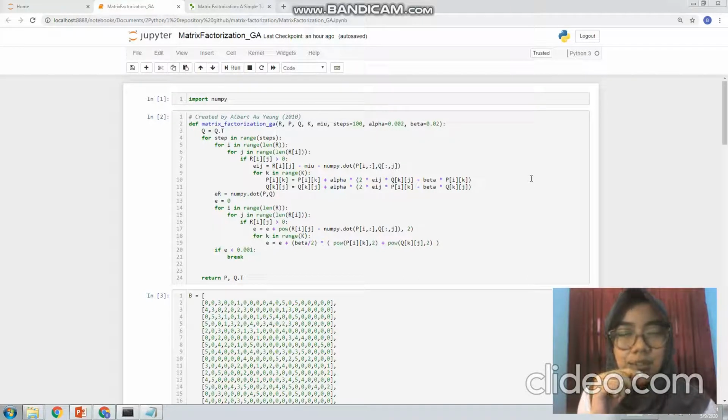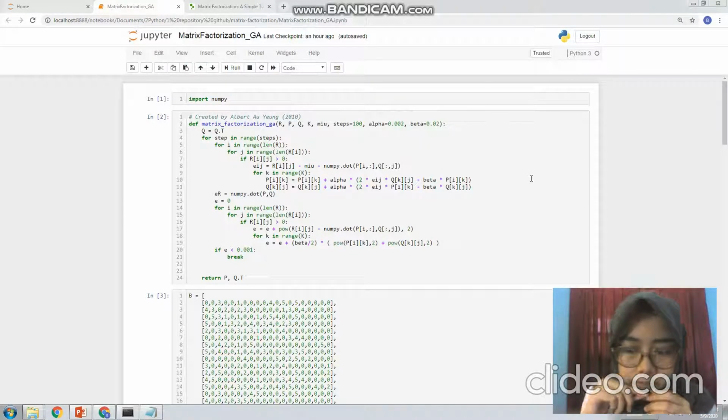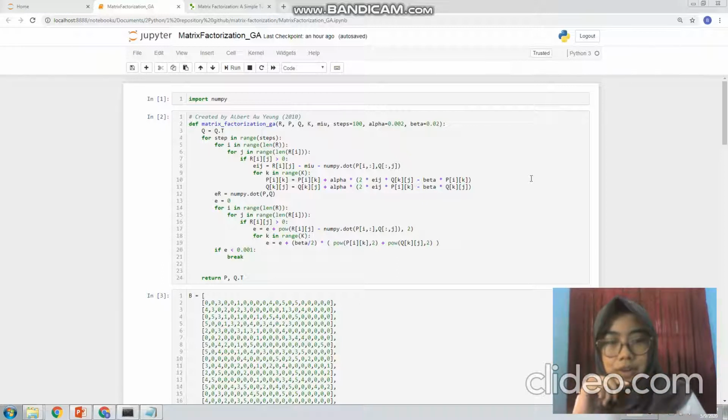So today I want to share with you how to make your recommender system using matrix factorization. Matrix factorization is one of the most widely used collaborative filtering techniques. Collaborative filtering is a recommender system that gives you recommendations based on the similarity of a user to other users.